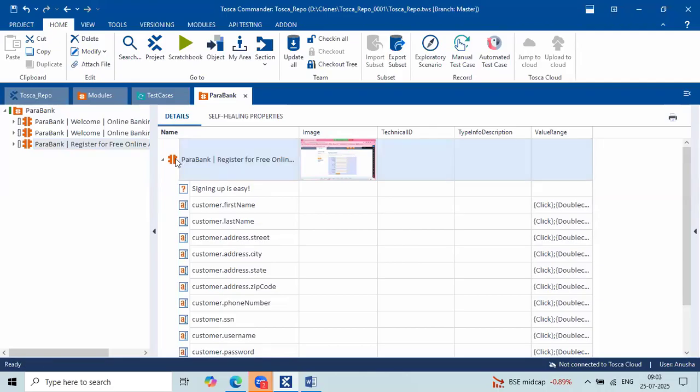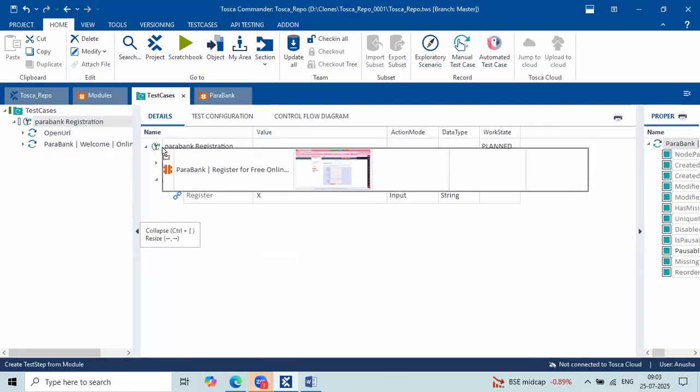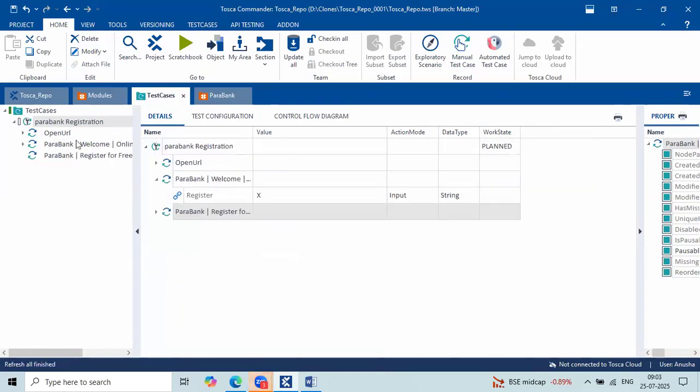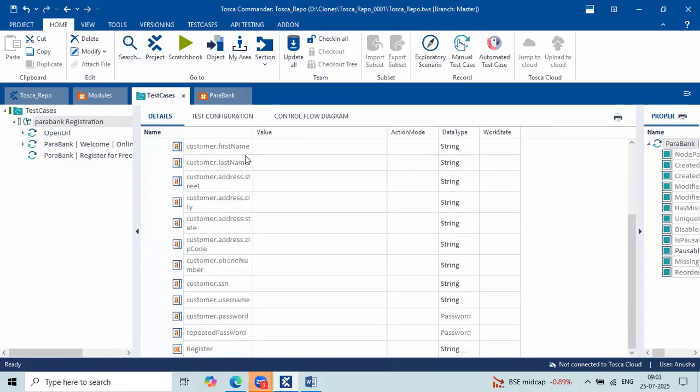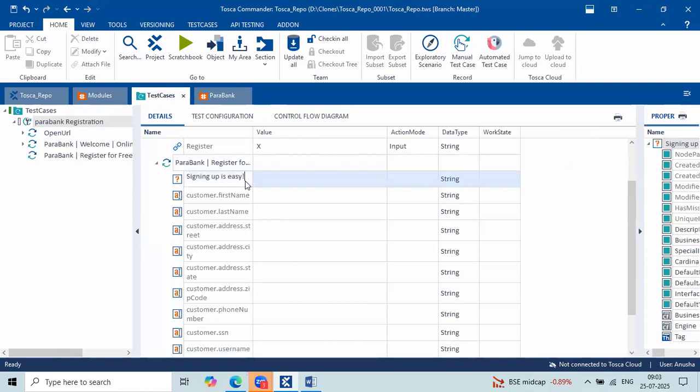Just select this module, hold the cursor, drag and drop it to the test case. Test case level, just move your cursor exactly on the test case and drop here. Then expand this test case. Do the verification of this particular thing. So signing up, I just want to see the visibility of this is easy.